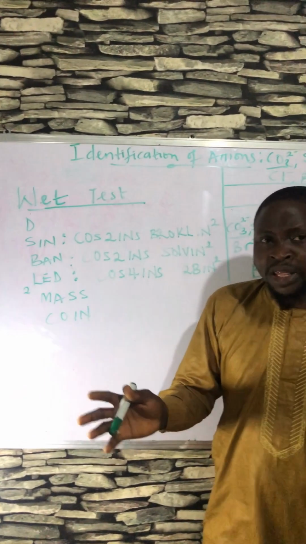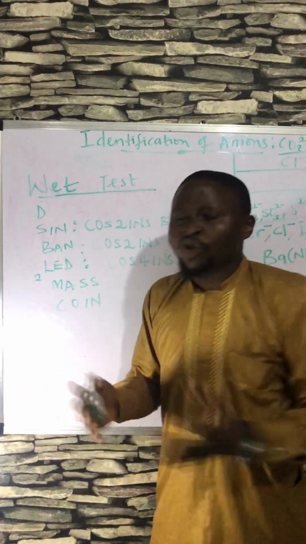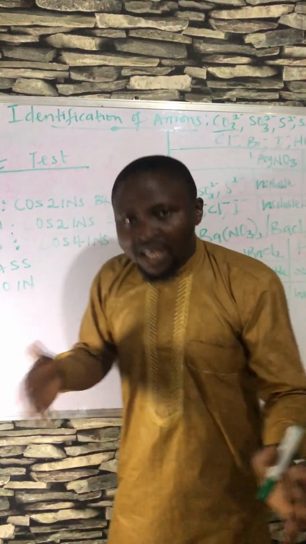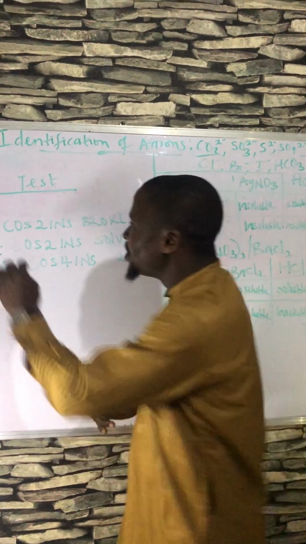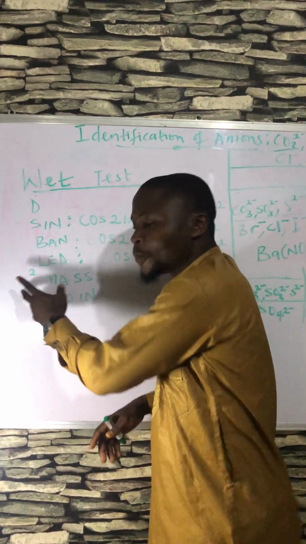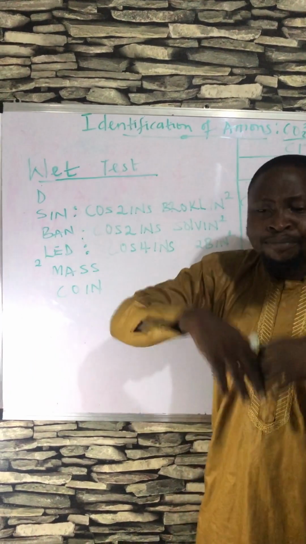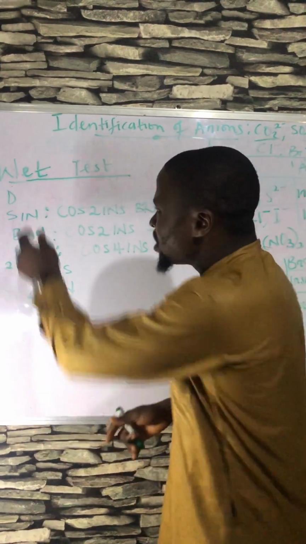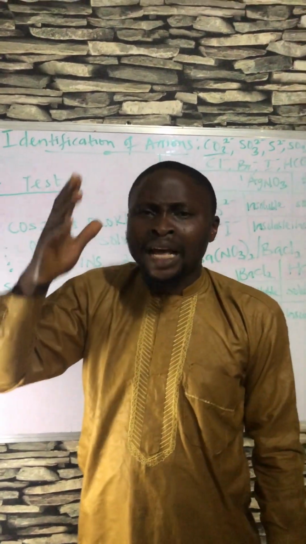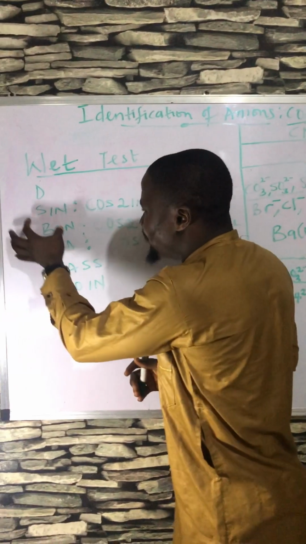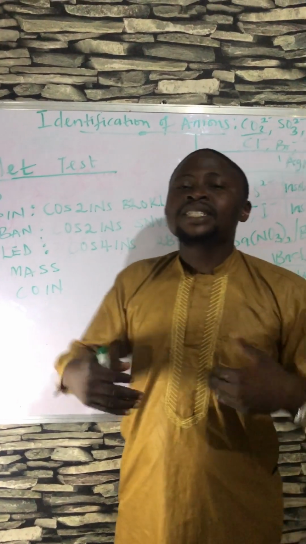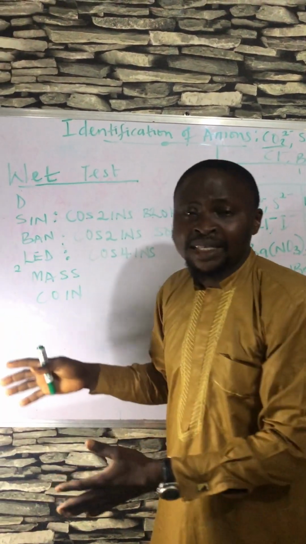They banned sin in the country, and this led to mass coin. Mass coin in the sense of the money that was being spent in that part of the world at that point in time. The sin ban, the banned sin, led to massive money in the country. So the mnemonic device for the reagents for anions that we are going to be looking at tonight is: the sin ban led to mass coin. The D is just to make the sentence complete.